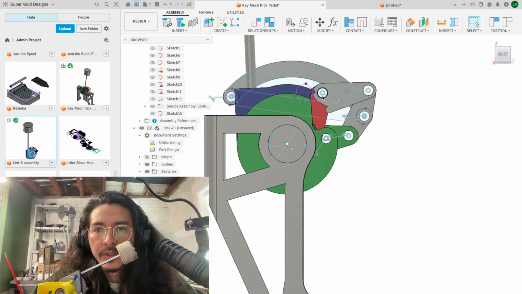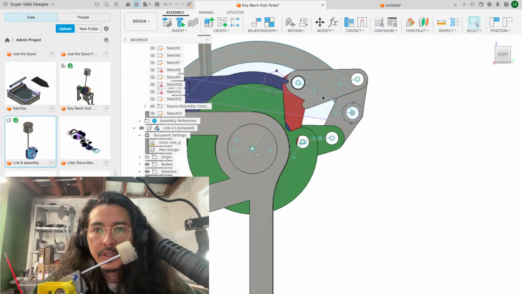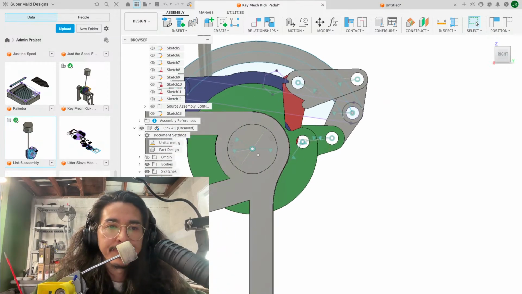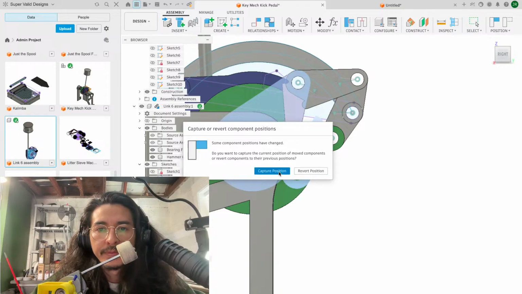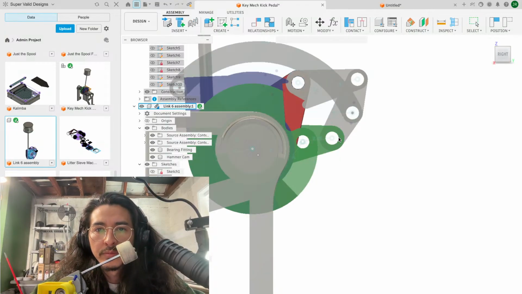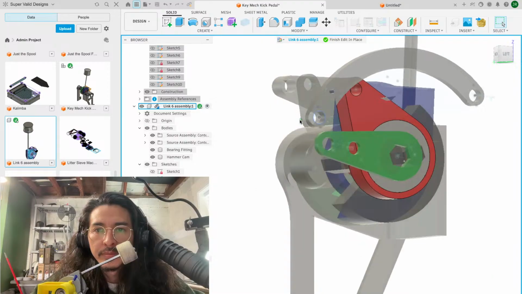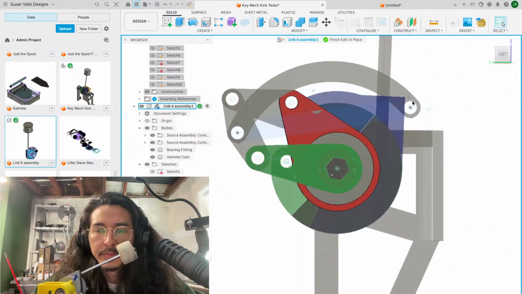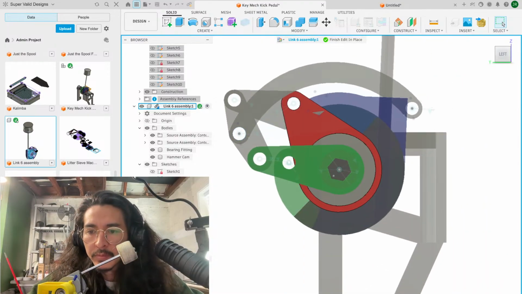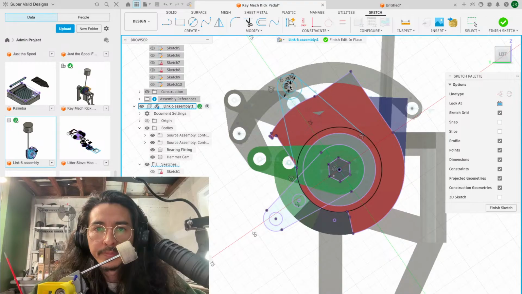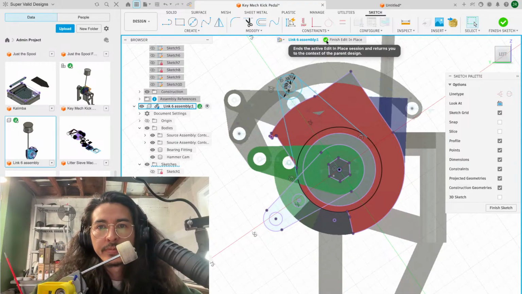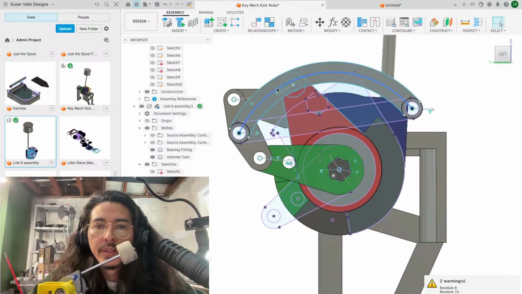Let's make L6 bigger. What does that do? Okay.